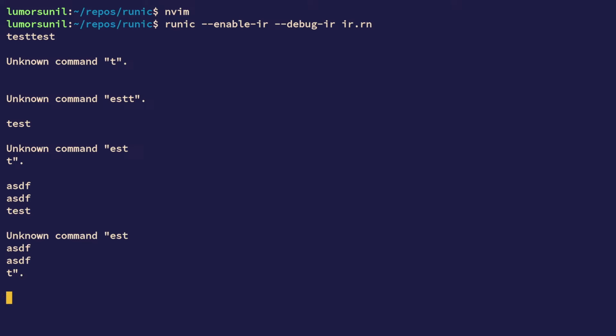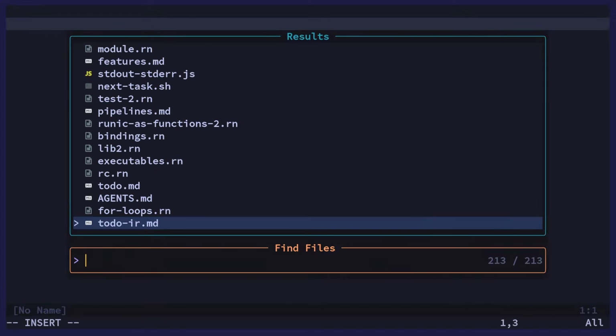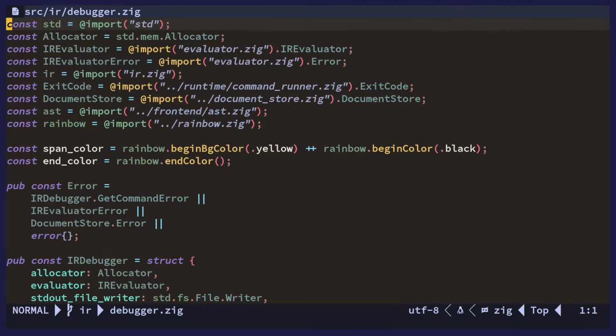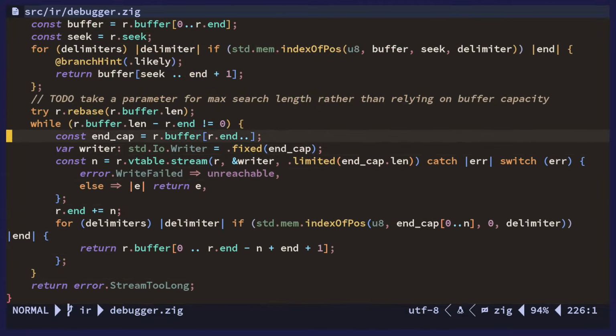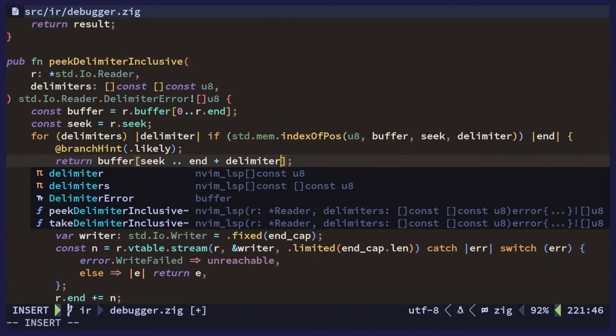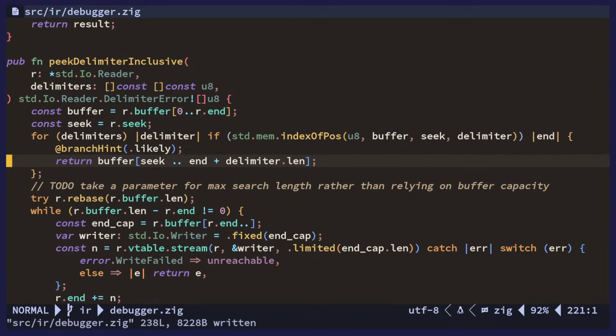It's like we're including. Oh, I see. It's just, okay, if you have a multi-character string, it will just take one character. So IR debugger, and here's like +1. It should be plus delimiter length, I think.